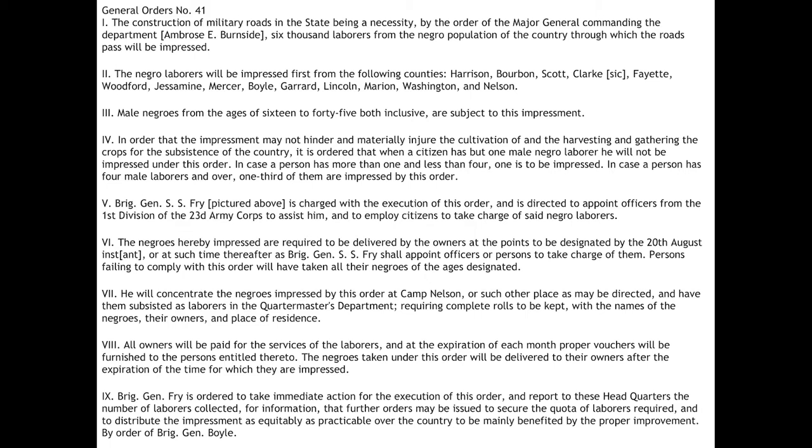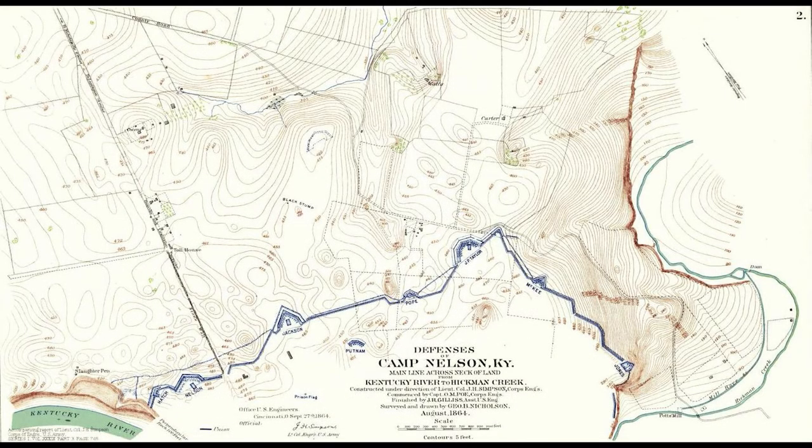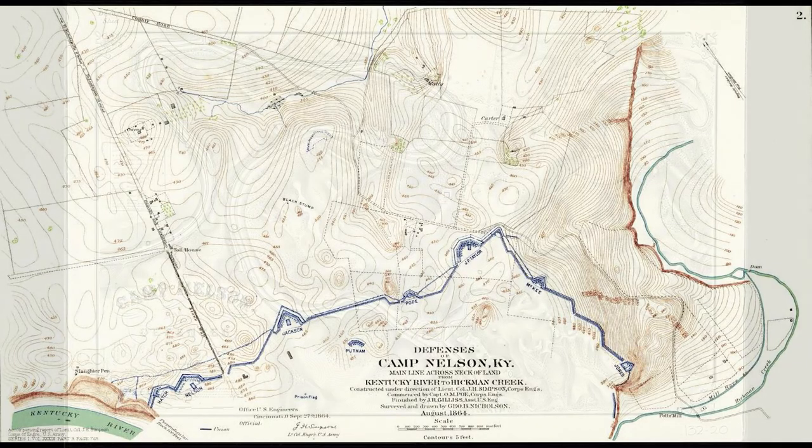As a result, Camp Nelson became a massive supply base for those laborers. Recruiting African-Americans from Kentucky into the U.S. Army was controversial, and the state legislature protested. By June 1864, any African-American appearing at the recruitment station could enlist, regardless of whether they were slave or free. The floodgates opened at Camp Nelson: in June 1864, 574 recruits arrived, and by the next month the number had grown to 1,370. The flood receded by winter.